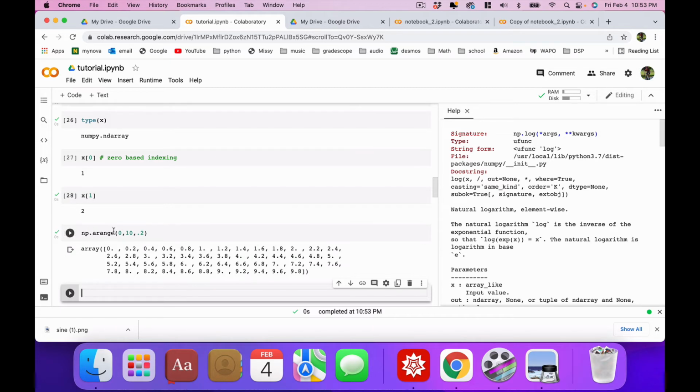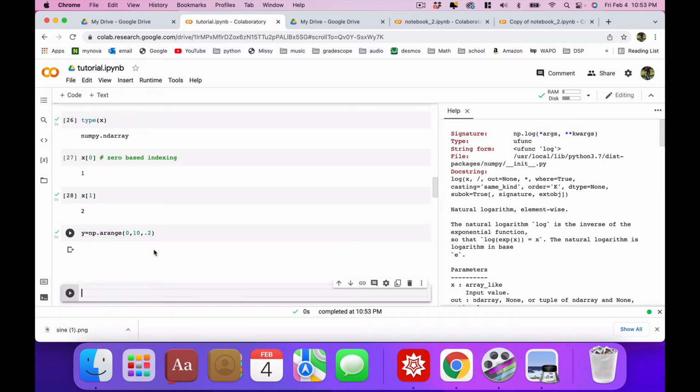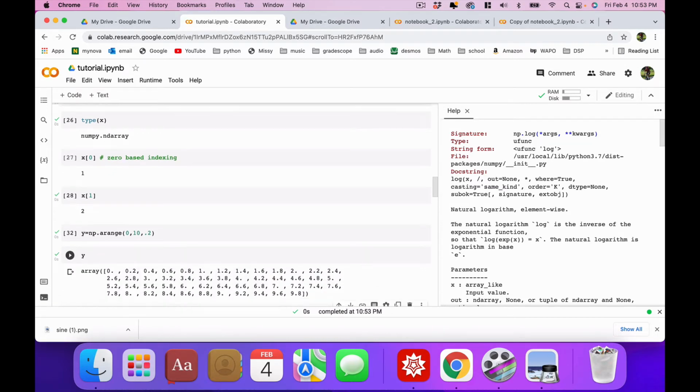And of course we can save that array, call it Y, and if we want to look at Y, there it is.